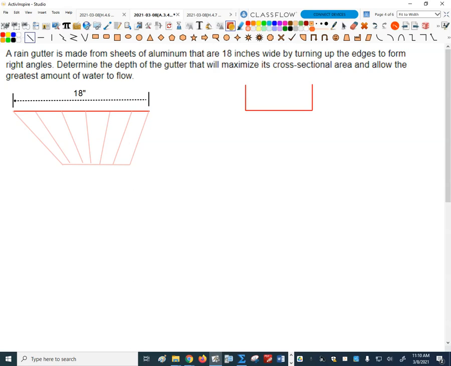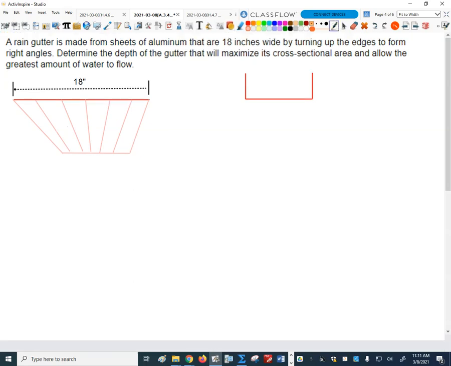Okay. So now I'm just going to bend the edges of this long piece of aluminum up to create a trough that the water can flow through, right? And so let's label this. We're trying to figure out how far do I bend up the edges to transport the most water, right? Well, it turns out, and this makes sense, doesn't it, that I just want to create the biggest possible cross-sectional area there. I want the rectangle that's going to represent the water flowing down this thing when it's totally full of water. I want to have the biggest area possible of water that's flowing down this trough.